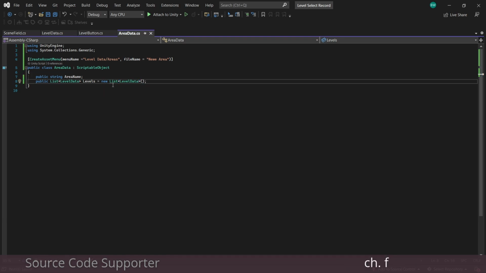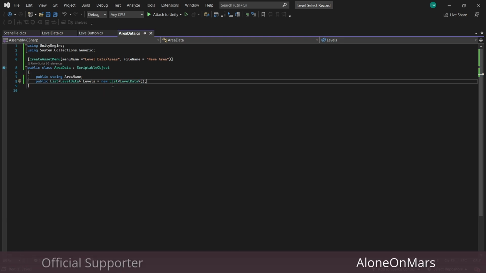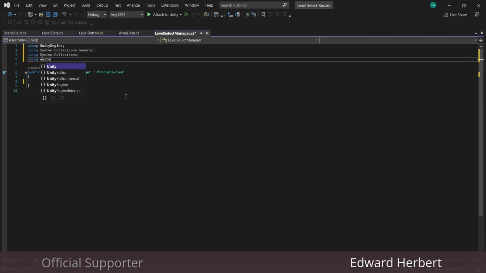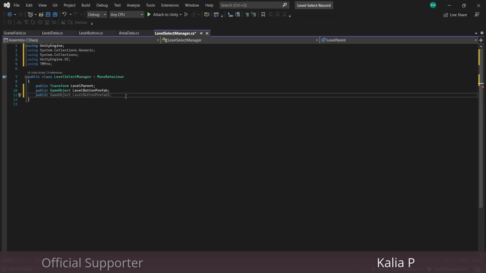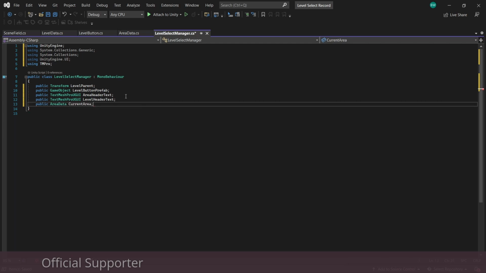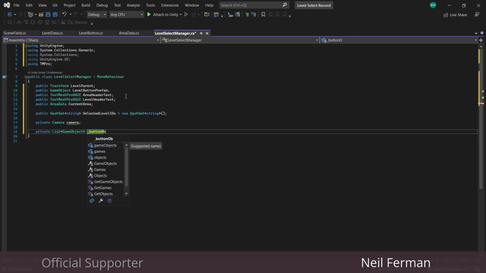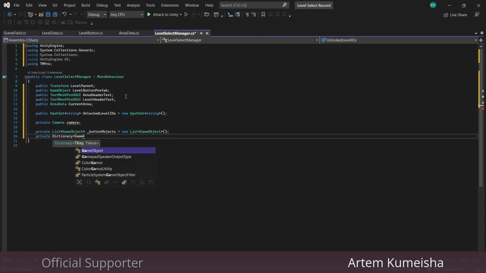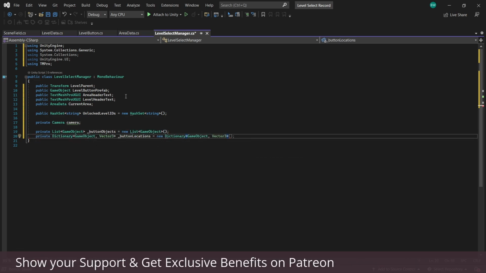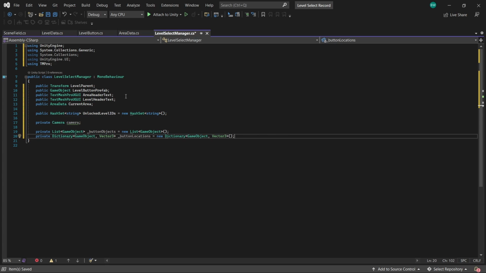Now let's deal with the level select manager, which is going to be the bulk of the work for this project. And at the top, let's just set up the bulk of what we're going to need right now. These lists and dictionaries and what they're for will make more sense a little bit later when we actually use them, but for right now, just know that we will eventually need them. But hopefully besides that, all of this makes reasonable sense. Where we spawn, what we spawn, text that we want to update, and our area which holds all of our level data. This hash set is basically like a list of strings, except a hash set won't allow duplicate entries.